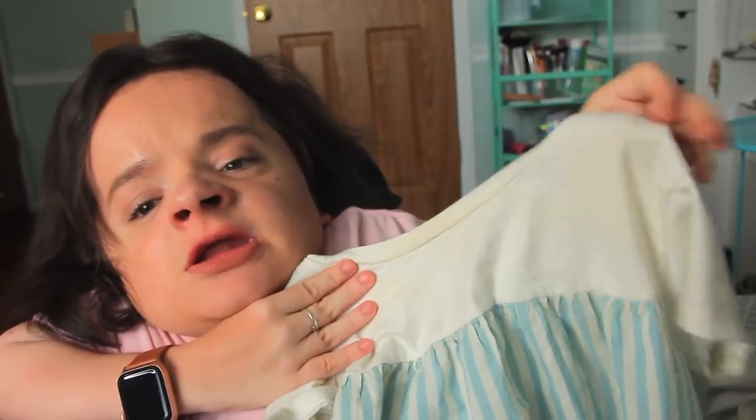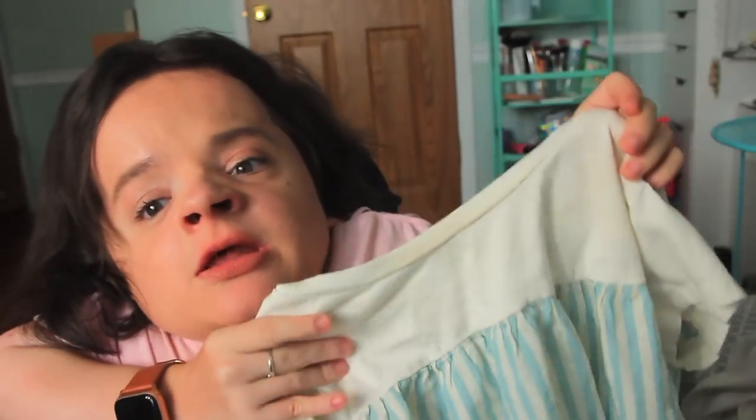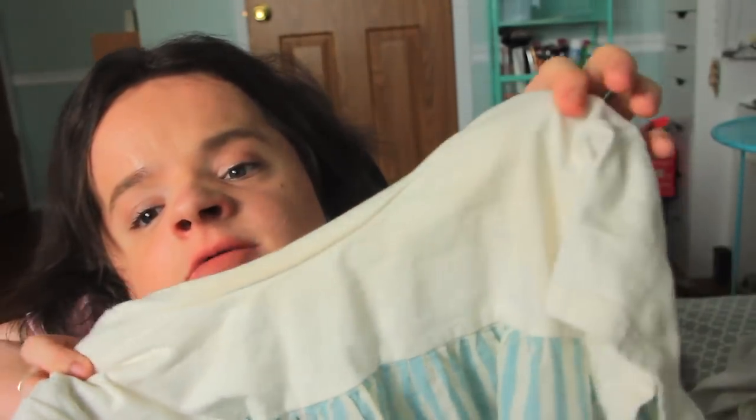I really like it because it is quick and easy. Now this top, I actually already wore. You guys saw it in my blooming bronze makeup tutorial because I thought it would look good with the theme. But I actually got a makeup stain on it and I was dumb and I already washed it. So I don't know if I can get the stain out. If you guys know how to get makeup stains out of a top like this, let me know. The top isn't pure white, it's a cream white, so I think that would help me.